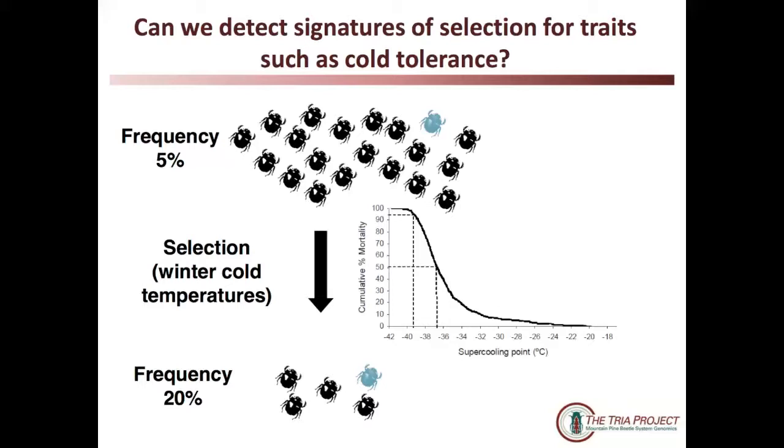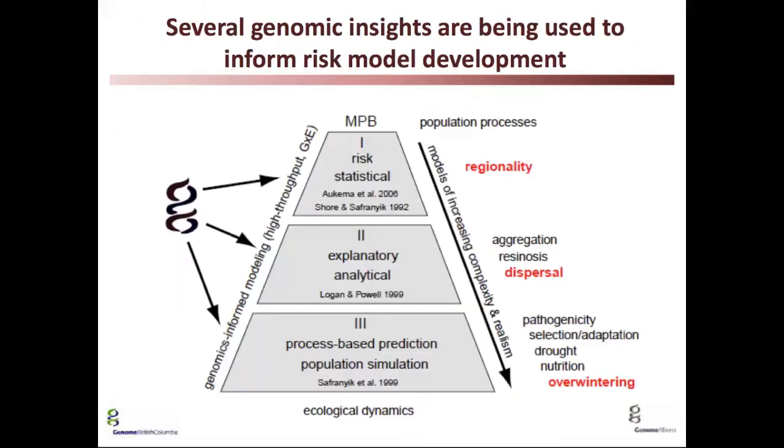And so Jasmine, who's not with us today, is sitting under a veritable mountain of data, determining whether she can detect these signatures of selection, particularly for genes that we hypothesize are involved in cold tolerance. And that's work that's being done in collaboration then with Dazine Huber, who's at University of Northern BC.